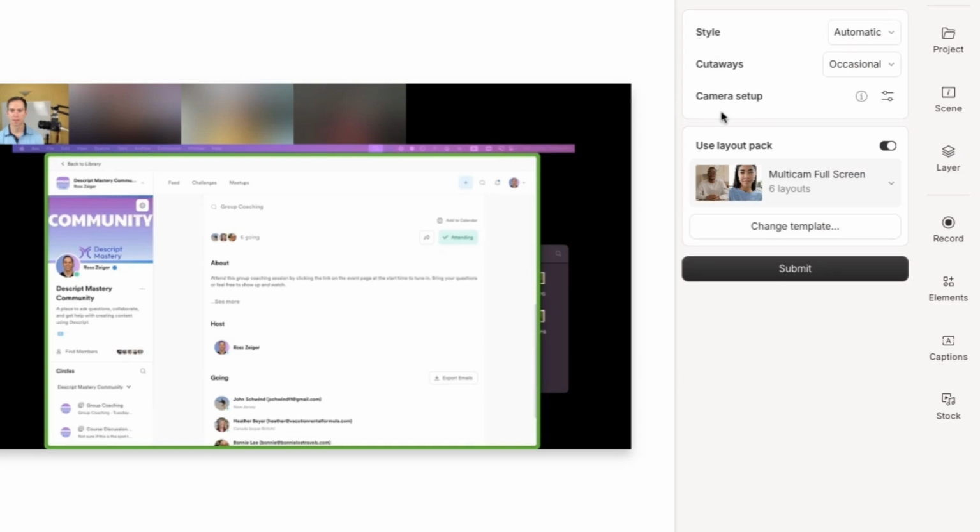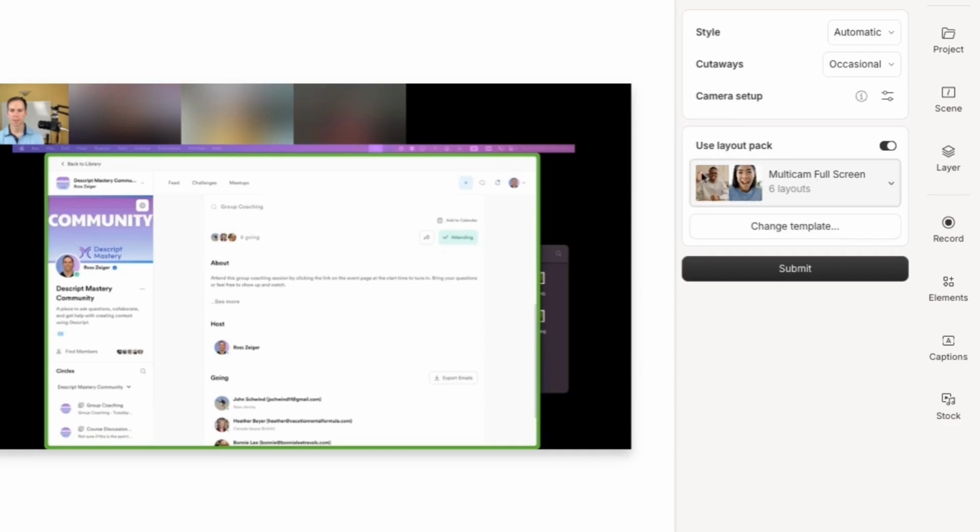And what this is going to do is change between speakers, like I showed you with the news reporting example. And you can choose whether it changes automatically to include cutaways, where the speakers are side by side at parts, or if it's only going to show the person who is currently actively speaking. And then you can choose how frequently those cutaways happen, if at all. You can also select none. And you can choose the camera setup, which will be done automatically for you if you're using Descript Rooms.